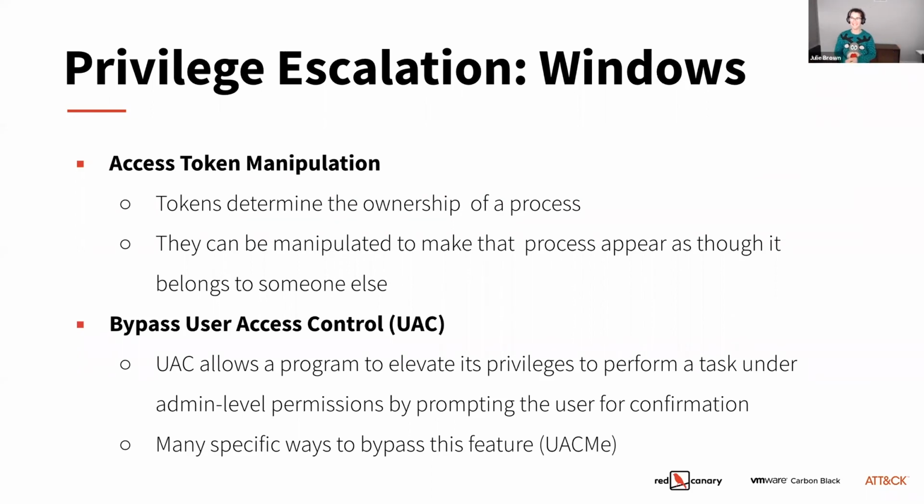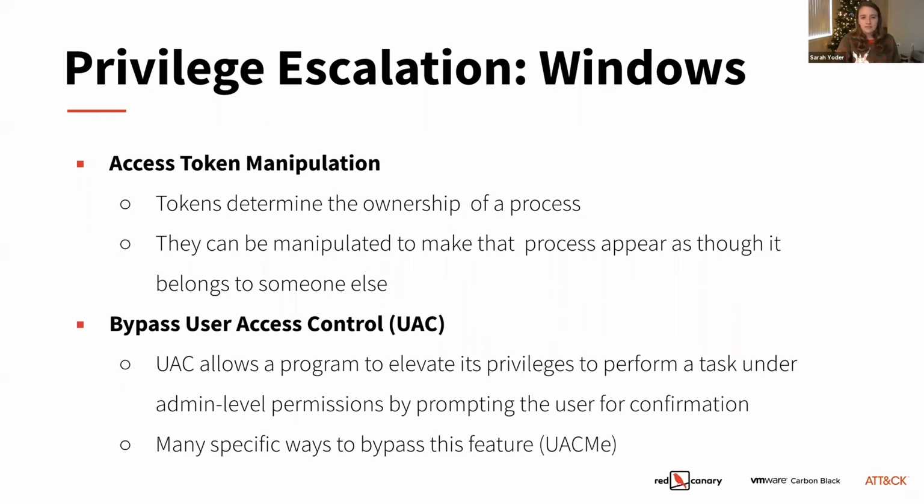I can tell you about 2 common privilege escalation techniques that we see on the Windows side. So the first is access token manipulation. Just a little background. Access tokens are kernel objects that define the security context of a process. So when a process wants to act, it uses a token which is tied to a logon session and determines how the credential is used.